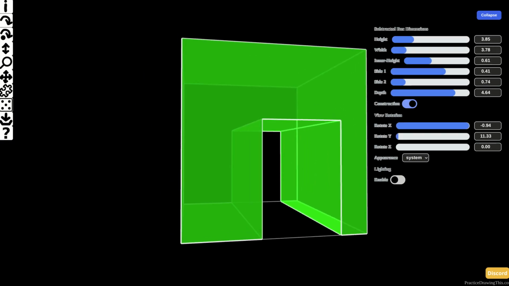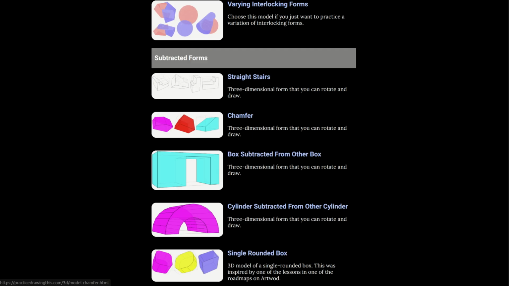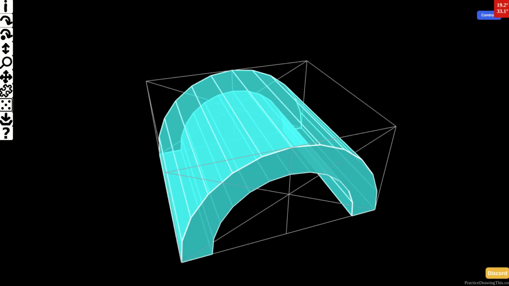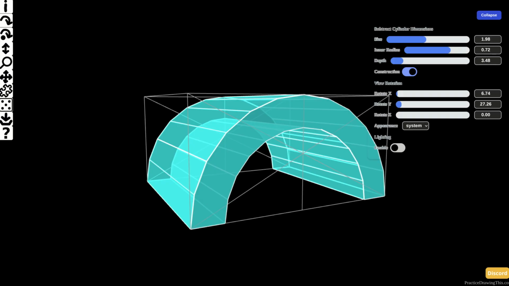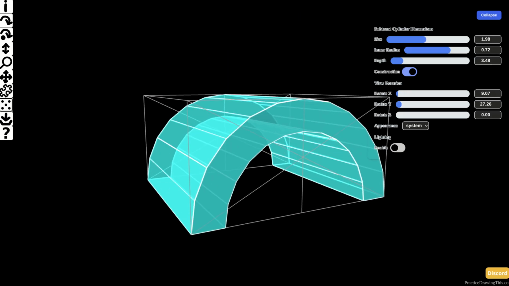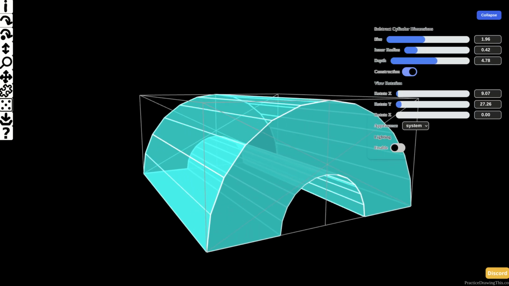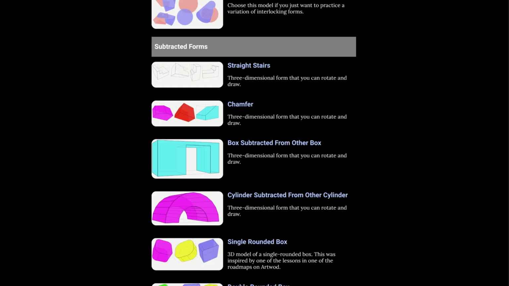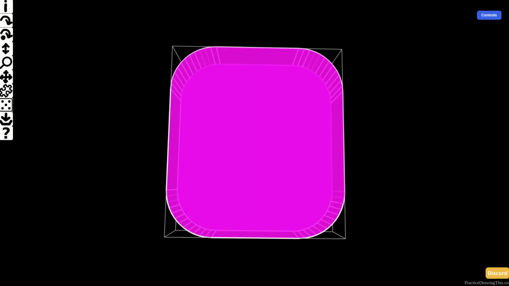There's another one, a relatively simple one, where you can cut one thing out of another. Here's the same thing as a cylinder pulled out of another cylinder. I'm not sure you can do that with the cylinder models, because I'm not sure you can rotate them in parallel, but maybe I can change that. And here you can change the inner radius and the size, and how wide it is. So it's variable dimensioned models.